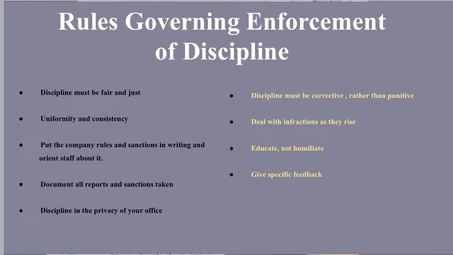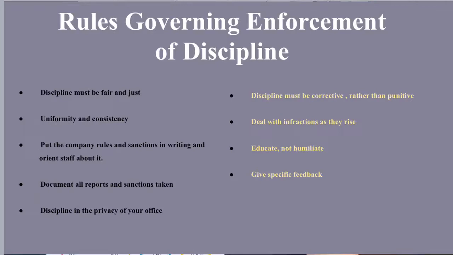Second, uniformity and consistency must be observed, meaning the same offense under the same circumstances shall be subjected to the same sanction regardless of who the offender is. There should be no discrimination. Third, put the company rules and sanctions in writing and orient staff about them. Fourth, document all reports and sanctions taken.